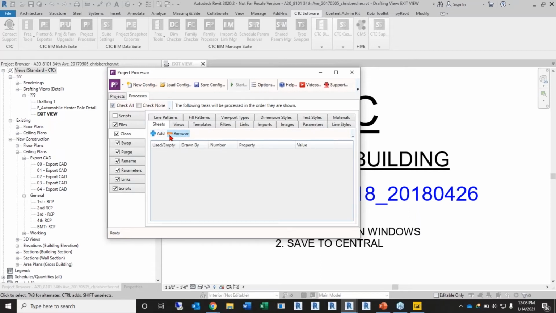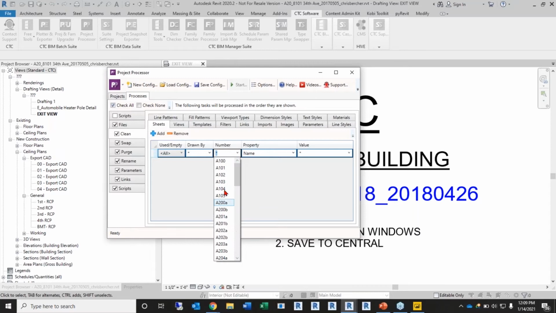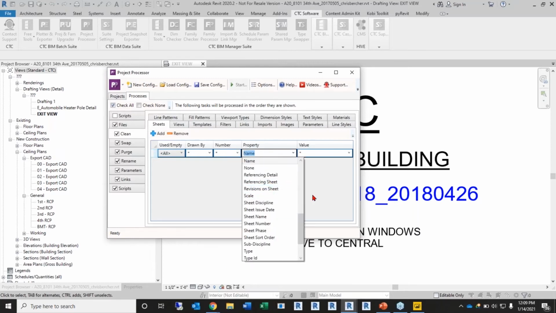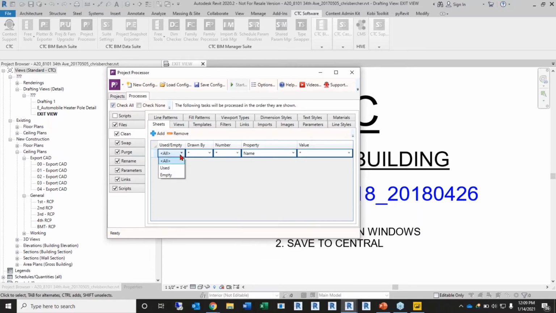Maybe if I want to hit add here, I add a row here, and then what do I want to do? Is it used or empty? Drawn by, sheet numbers, property values, right?